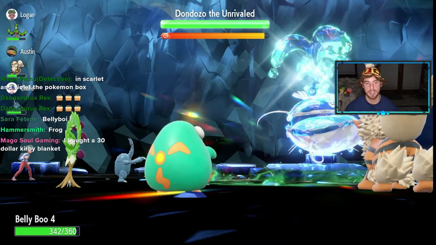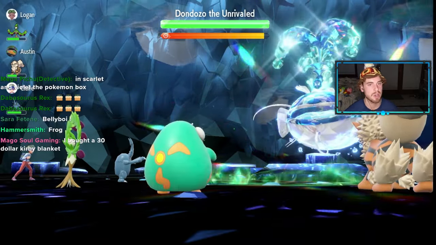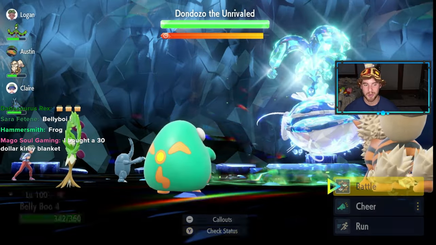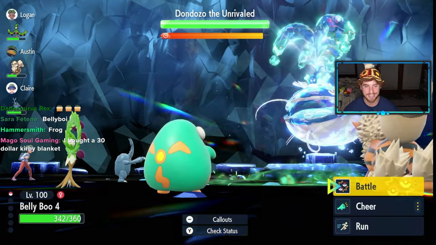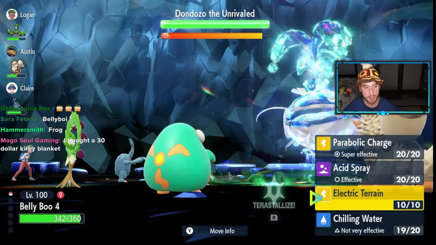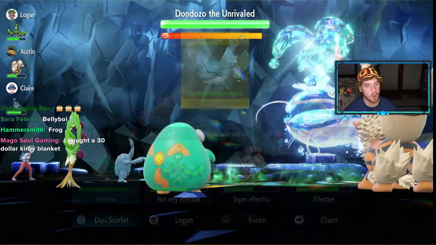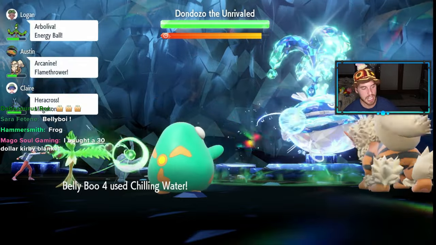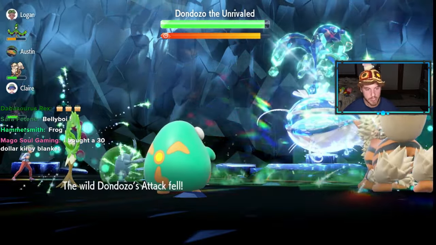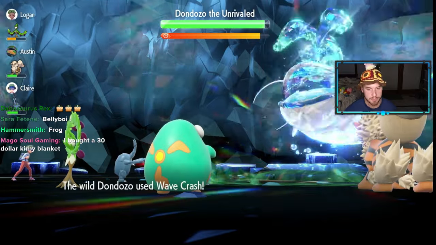We like that. What we don't like is we're not gonna wanna use electric terrain while we have Arbalava, because it's gonna block that. It's gonna just put down grass terrain, so you probably won't bother with electric terrain with Arbalava. So we're just gonna use Chilling Water twice. If we fall asleep, we can go ahead and just use a Heal Cheer. We'll wake on up, no problem.